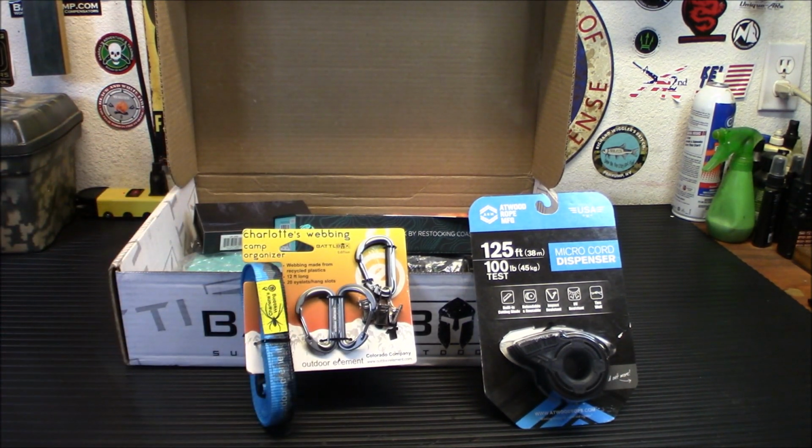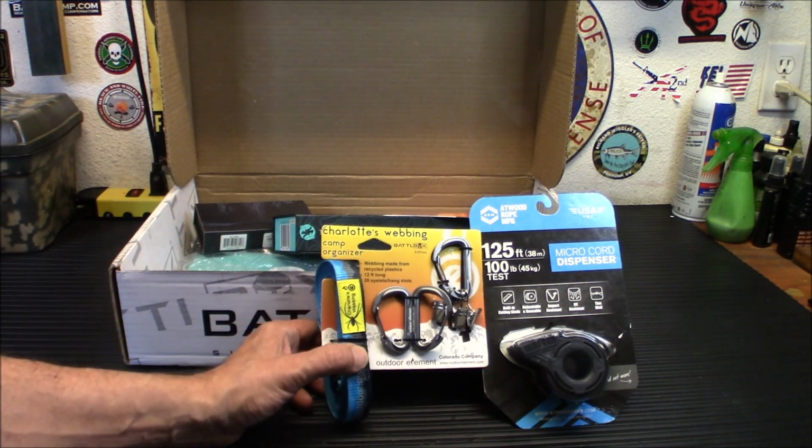Kind of cool little item. I would probably use it if I was camping up in the mountains where there's more trees. Locally here, probably not, because what am I going to hang it off? Bushes? But up in the mountains, definitely. Let's move on to the next item.